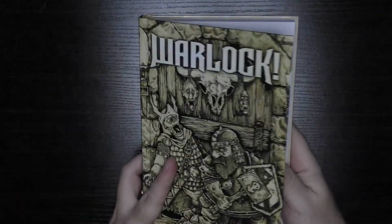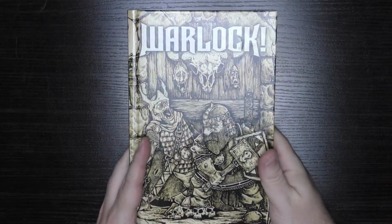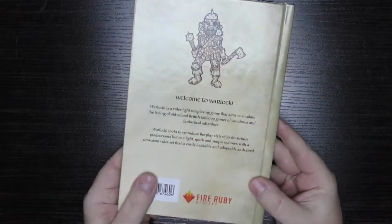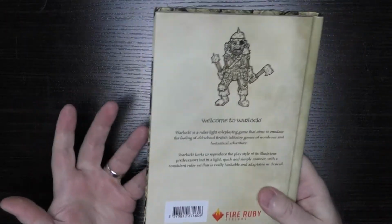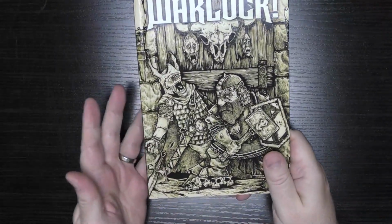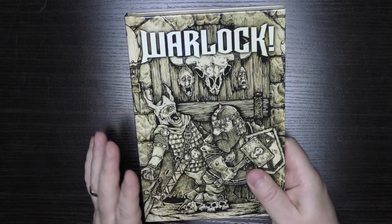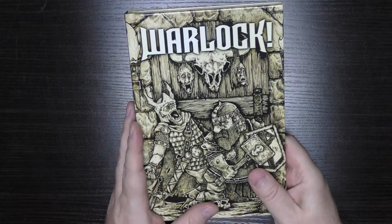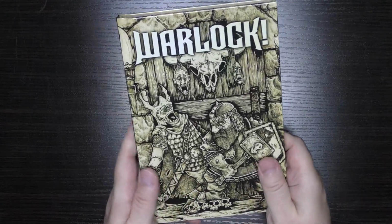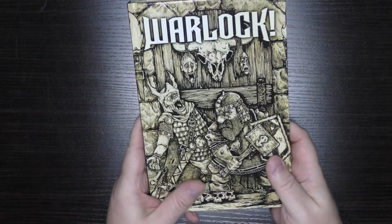So what I want to do first is, this is a print-on-demand copy of the core book for Warlock. And currently, the price has jumped up a little bit because of what DriveThruRPG is doing with their print-on-demand. Prices went up a little bit. Originally, this was about $21. I think it's maybe $27 now. But it is currently on sale because of the Bundle of Holding.